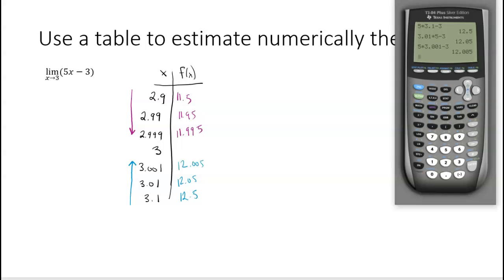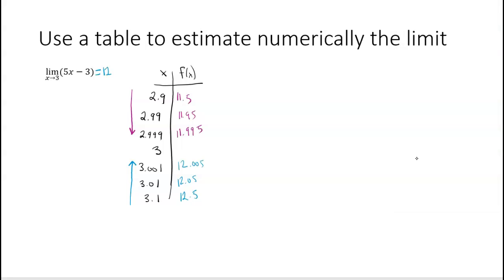So how can it be 100% for sure, using our table to estimate? What I can do is take our last numbers. I'm going to take 11.995 and add that with the 12.005, and I'm going to find the middle. If I divide that by 2, I'm going to get the middle to be 12. So again, I'm using my table to estimate that this limit is probably equal to the number 12.